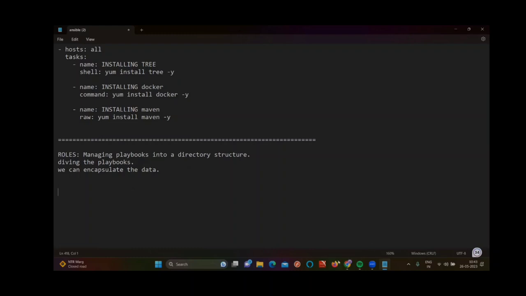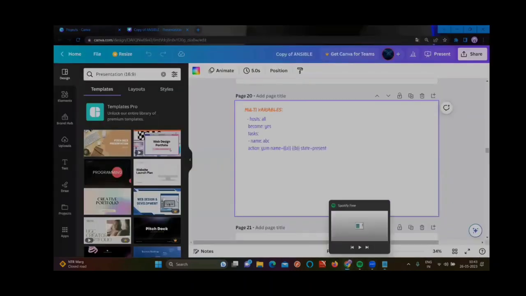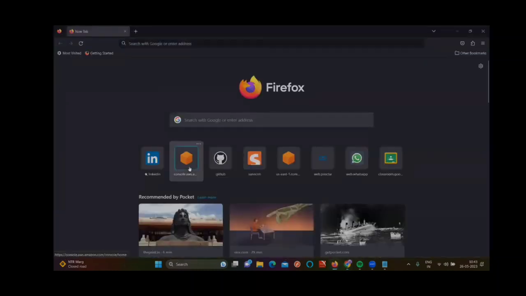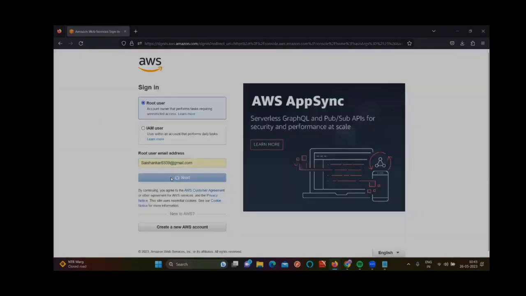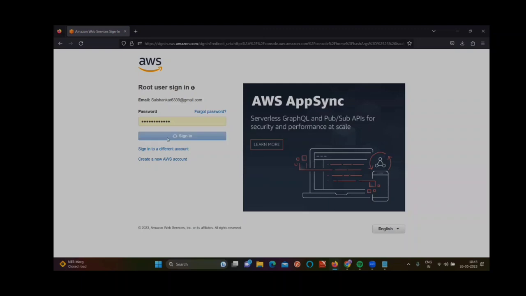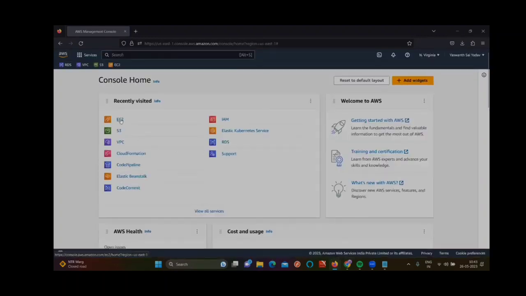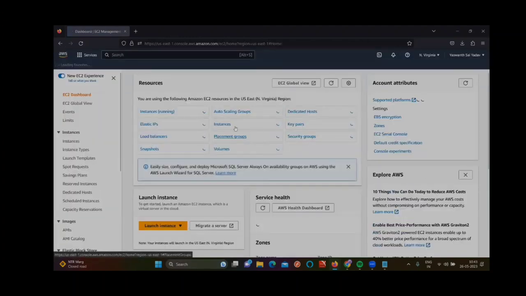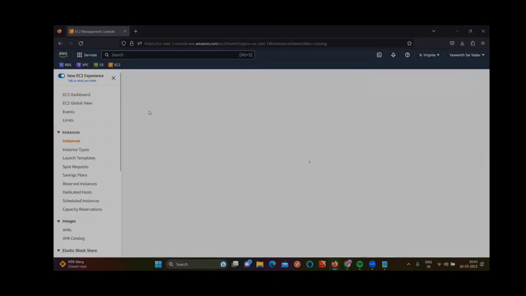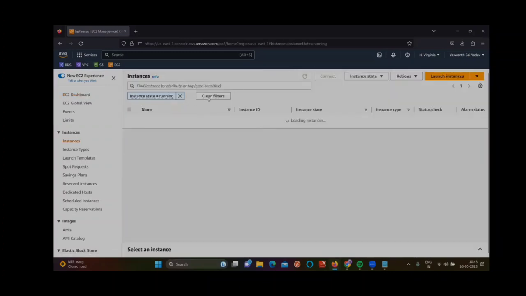So how to define a role? Normally, sir, if you want to execute a playbook, first before that, let me open the servers here. I haven't come to my server yet. So I'm going to start all my servers first of all. By today, probably I'll try to finish. If not, let's see tomorrow.